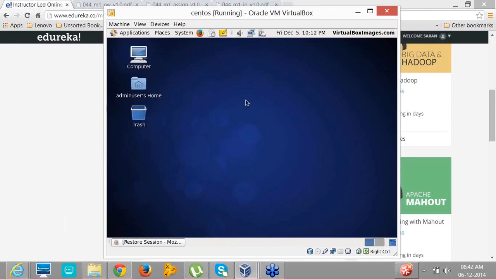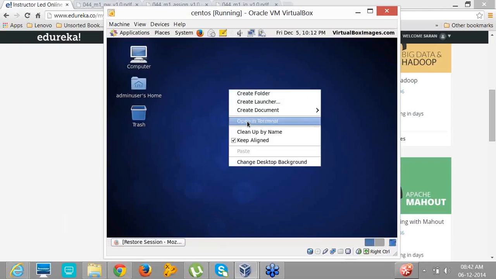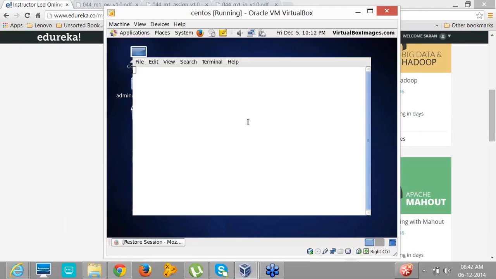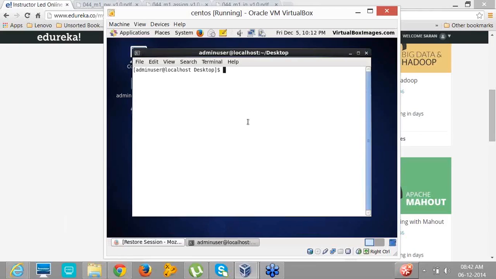So this is the graphical part that I'm currently showing you. You can open a terminal over here. Usually, the main primary administrative user in a Linux operating system is called root.